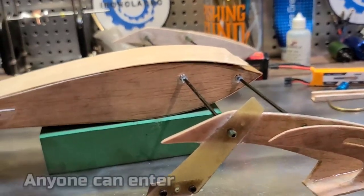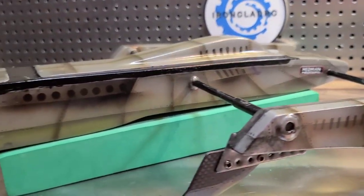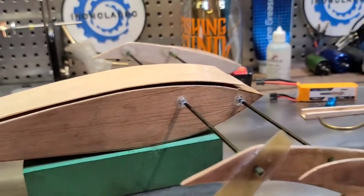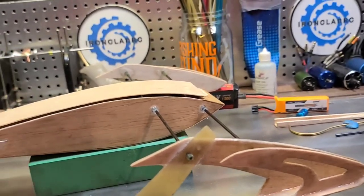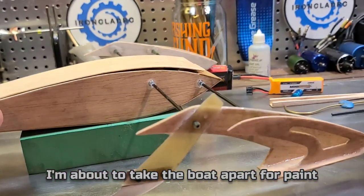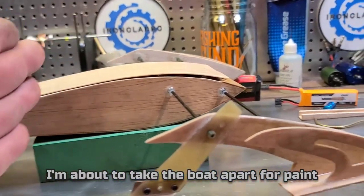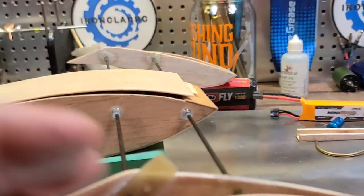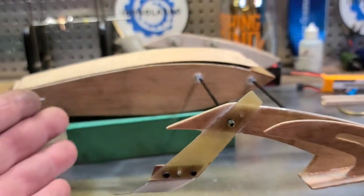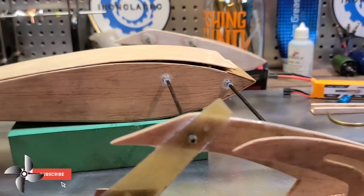This is my entry - the Micro Clad. It's a scaled-down version of my Iron Clad ship, a mini outrigger I built a while ago. Today we're not going to do a full build tutorial. This is a homemade boat that took me a long time to build - a lot of cussing, etc. I'm going to explain what we've got, how I got here, some of my design thoughts, and what I expect from the boat.